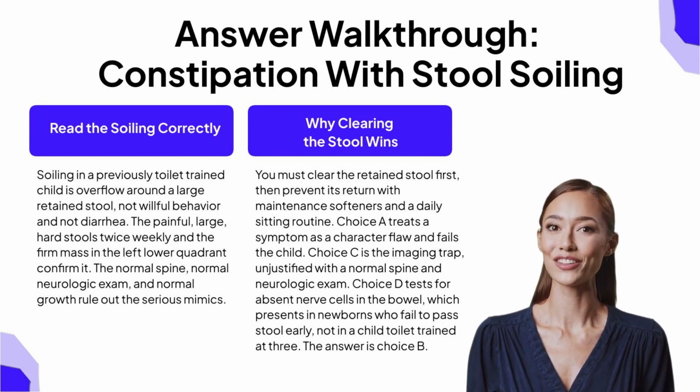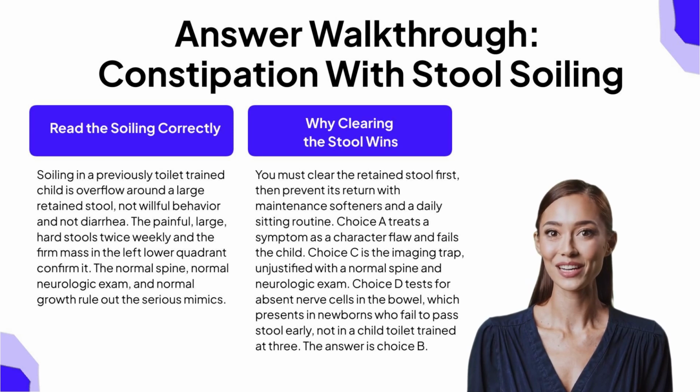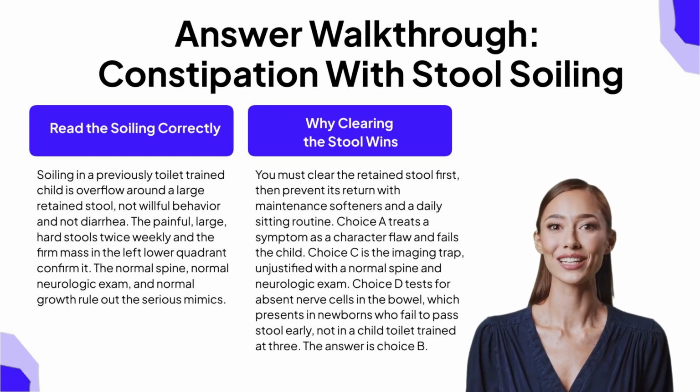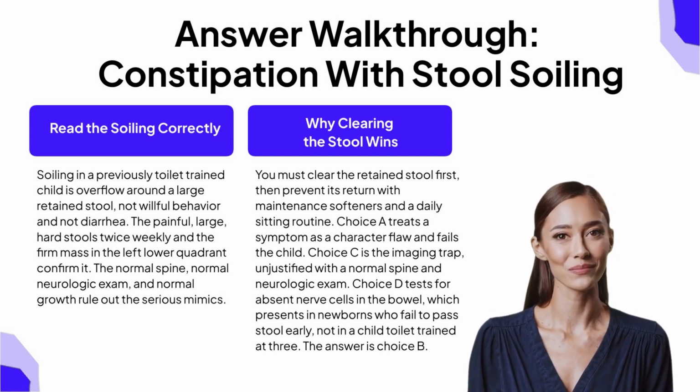Now, why does clearing the stool win? Because you cannot fix the leaking until you remove the dam. You clear the retained stool first, then prevent it from coming back with maintenance softeners and a daily toilet routine. That 2-step approach is the answer. Let us kill the wrong choices.